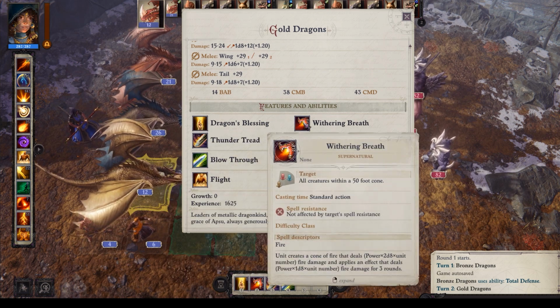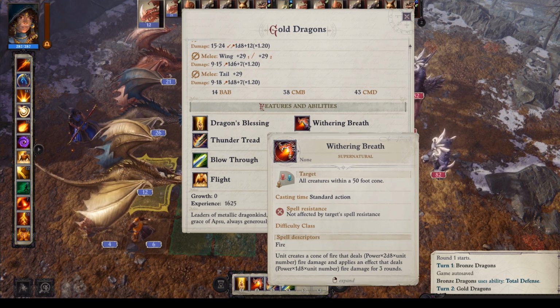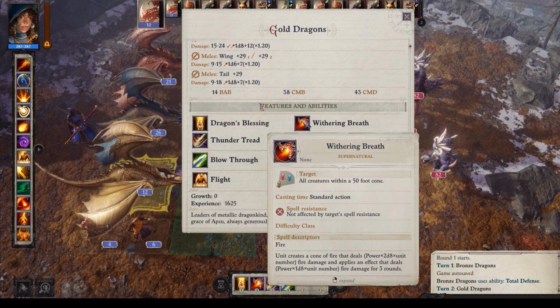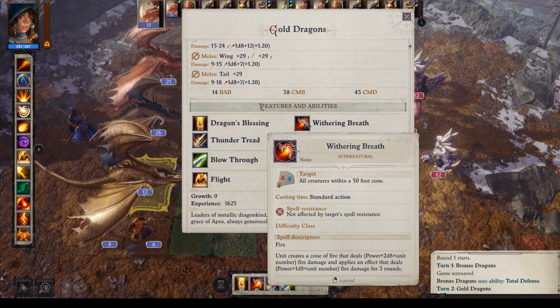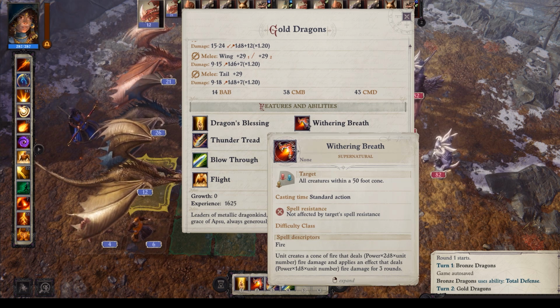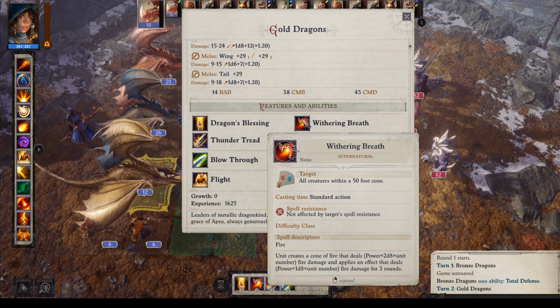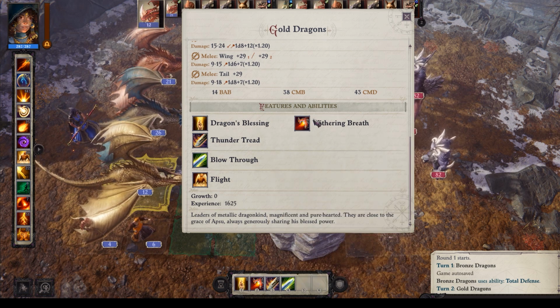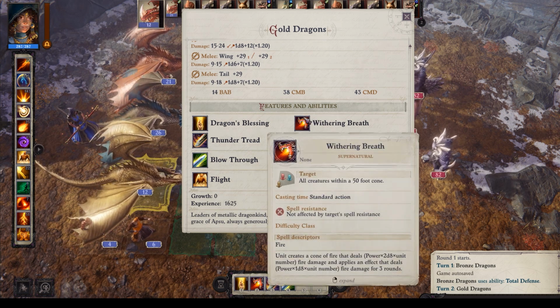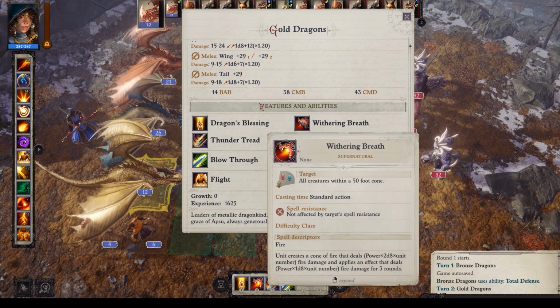Now, the first one is the breath, which is like the other breaths, but it's a fire attack, and it does power times 2d8 times unit numbers. But remember, you now have a much higher power bonus, so this is going to do more damage. And then it also applies an effect that deals power times 1d8 times unit numbers fire damage for 3 rounds. So unlike all the other dragon breaths that do not have this extra fire damage over time, this one does. Now, I will note that I still think the stun we saw earlier is probably a little bit more powerful, but the damage is pretty great here.